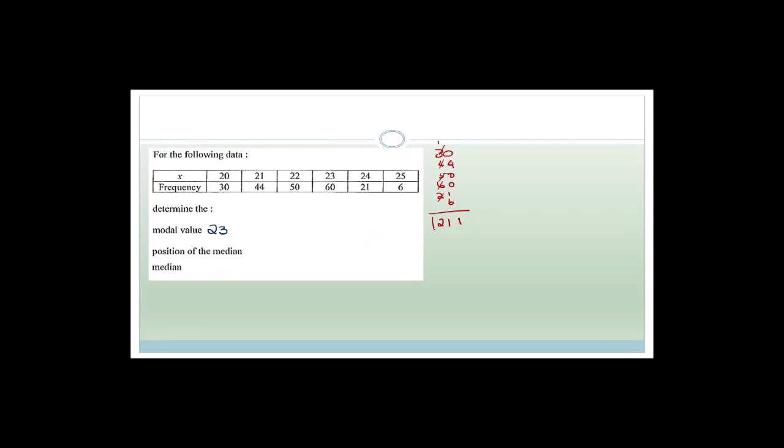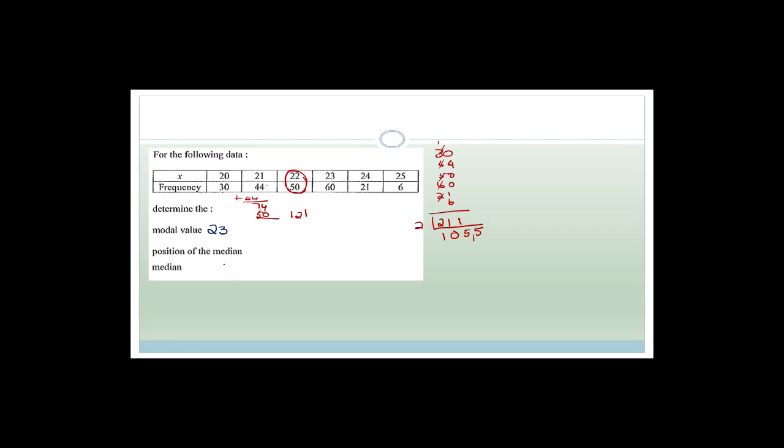In order to find the position of the median, we're going to divide this by 2, and that's going to give me 105.5, right? Or 106. So now what we need to find is where the 105th or 106th value is going to be. So do you agree that's 30? If we add 44, that becomes 74, no go, right? Now if we add 50, we get 7 and 4 is 11, and 7 and 5 is 12. So do you agree that somewhere between year and year, we had 74, but now suddenly we've got 121. So somewhere in this group here, we are getting the position of the median. So the position of the median is in that group over there.